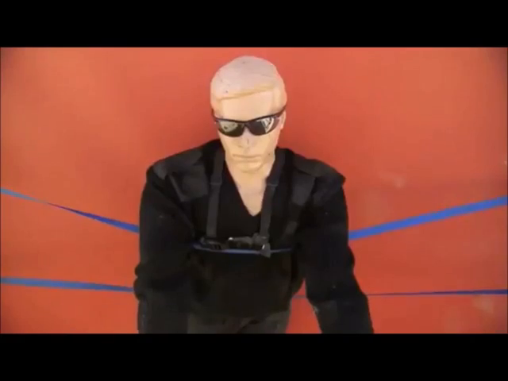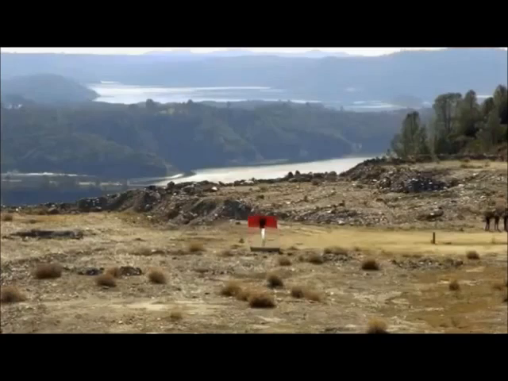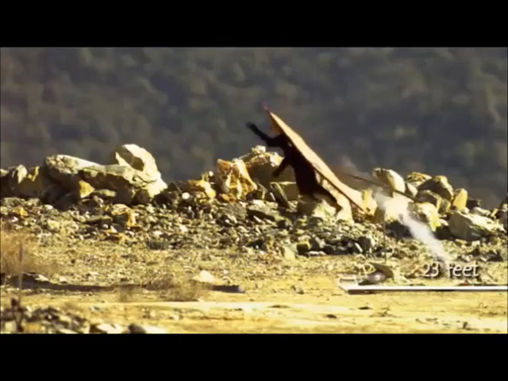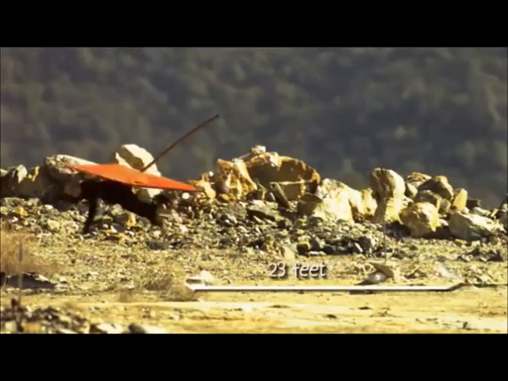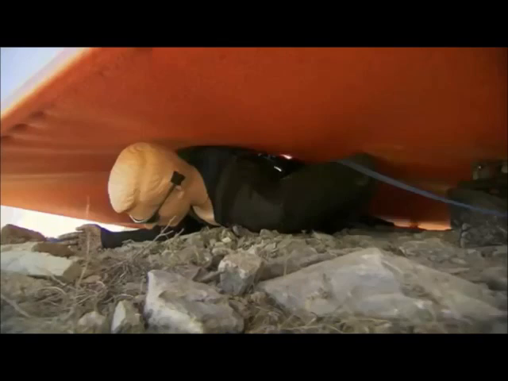For a control test. In 3, 2, 1, fire. Perfect. The heavier rig has Buster flying a slightly shorter 23 feet. But will the explosion fling him further?